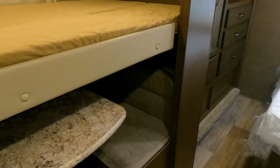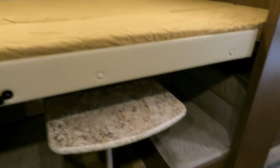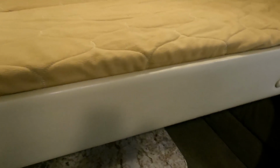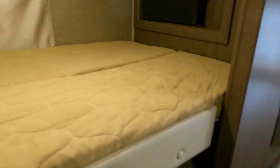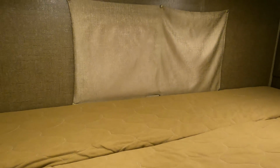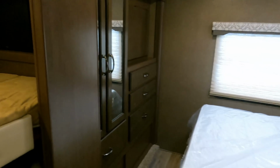Now this is cool. Instead of just having 2 bunks, you've actually, which you don't leave this down during the day, you've actually got a second table booth. And I'm just going to hold it up here for a second so you can see it. That will make a single bunk bed. You got a small TV up there too when this is down. And then at night time you need that extra bunk, you just lower that down. Got a couple of windows. I've got the curtains down right now, all LED lights, 7 foot tall ceiling.